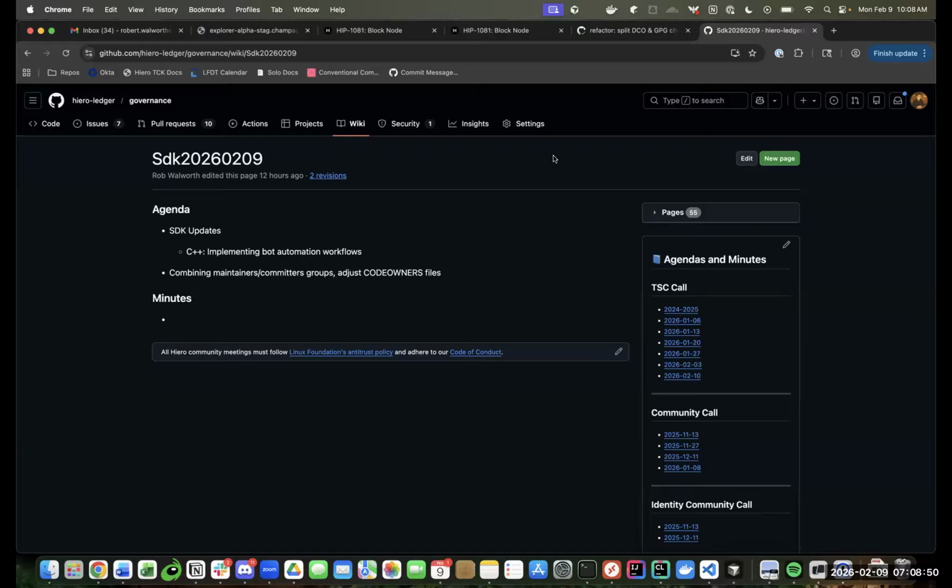Aside from that, in the JS SDK we have one issue regarding Windows setup. I believe someone from the new contributors faced issues with that, and we already have opened a fix. And aside from that, we've been working on TCK, which is not that interesting. And that's pretty much it, I guess.